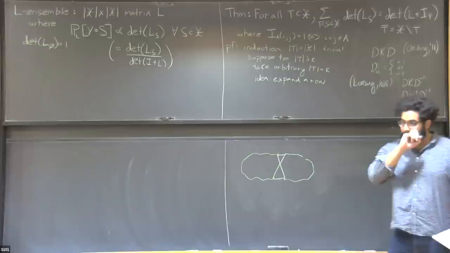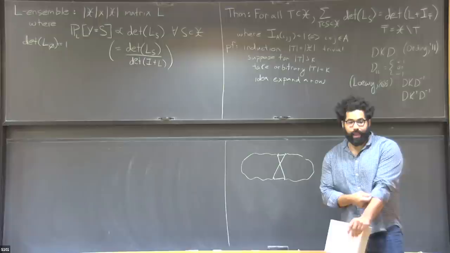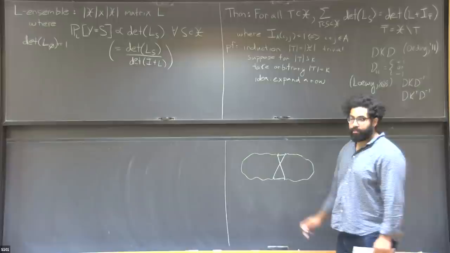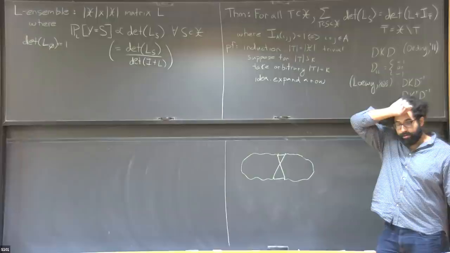Your graph, you have an edge for each non-zero entry? Yes, so vertices are elements, and edges correspond to non-zero entries. And just to give an intuitive idea, if we think about this graph where this is just a long path, this side is also a long path, and we have these four edges here. And now let's look at the determinant of this matrix.